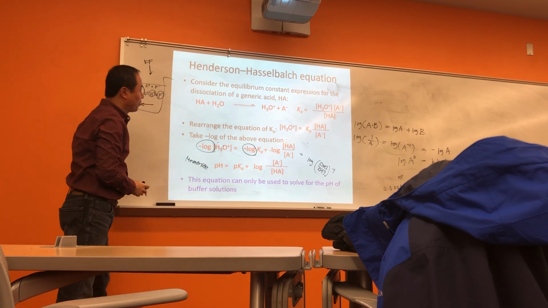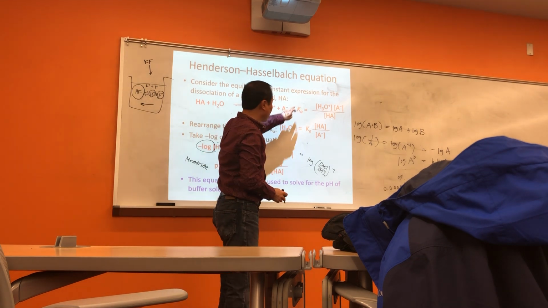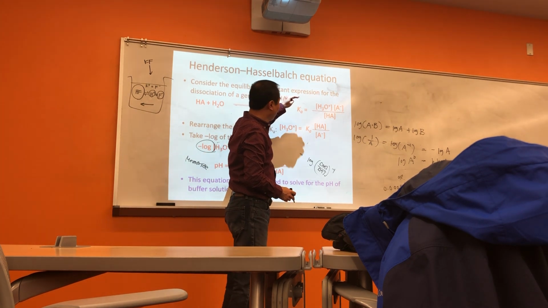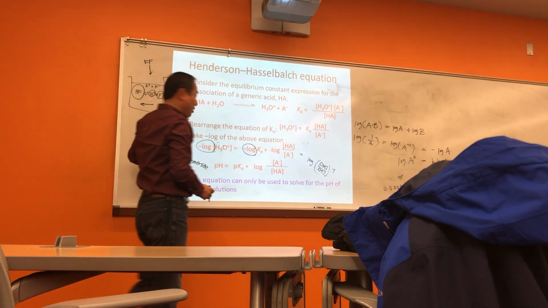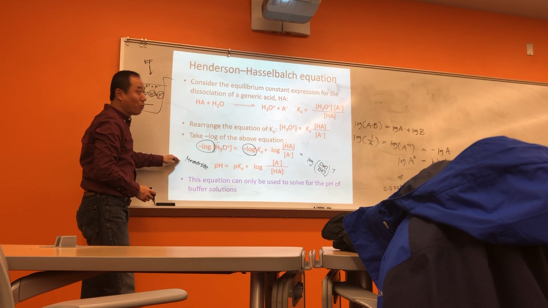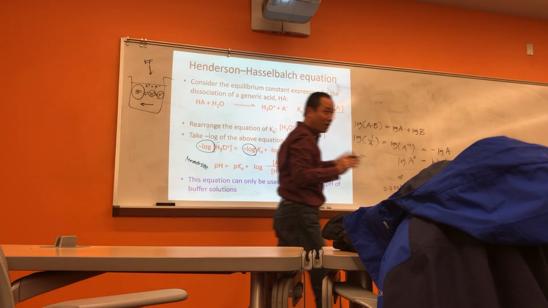It's not a must. You can start from the Ka expression, because it's mathematically almost the same thing, and use that to solve a problem. But if you use this, it's quicker. So I encourage you to memorize it. But if you do not want to memorize it, that's fine. You can use that. It just takes longer.